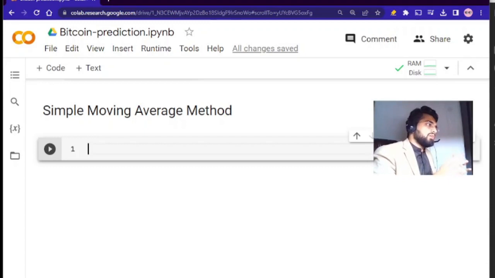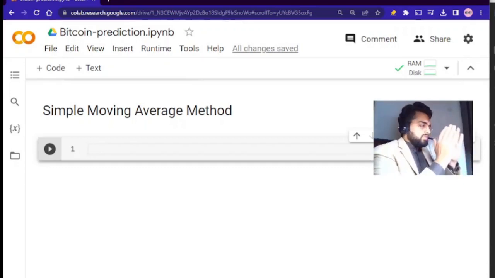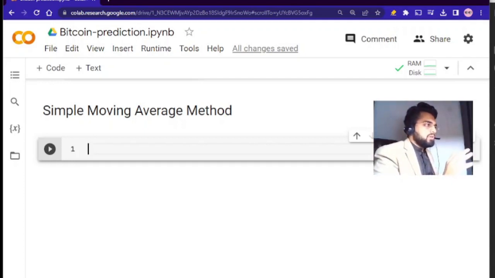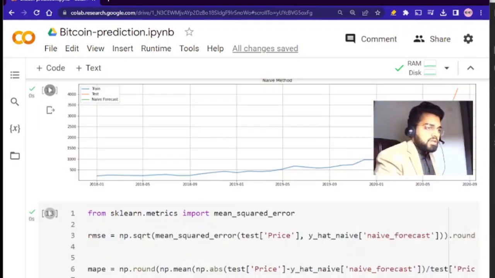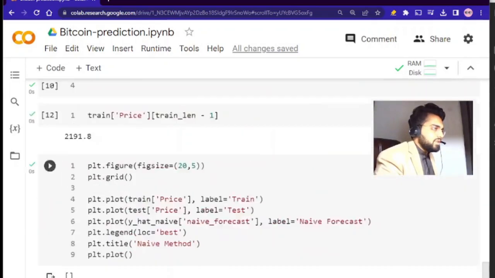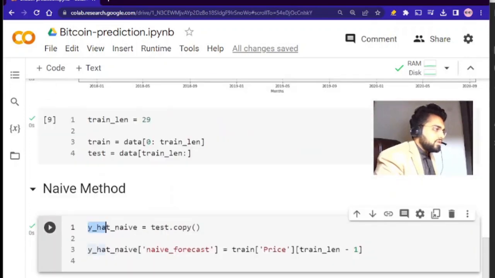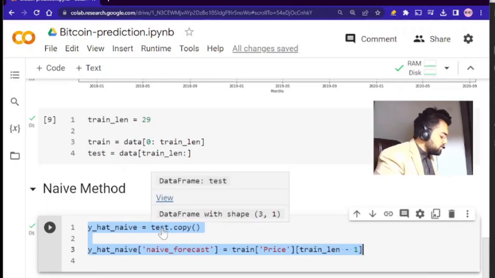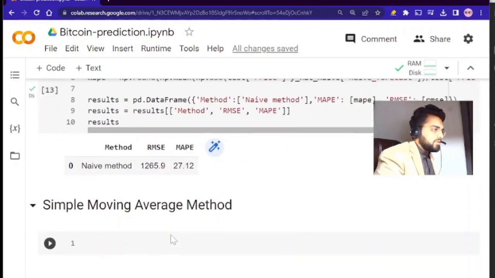Don't worry that the moving average method is a very big thing. No, this is a very simple thing, just to see the trends, and then we have moving average windows 12, 6, 3. Don't worry, it is not difficult. It is very easy. Simple moving average is simple mean, no problem. So let's start. Same thing, I will copy this code, so it will make you more confident and comfortable, because this is not a very different thing that we are going to do.